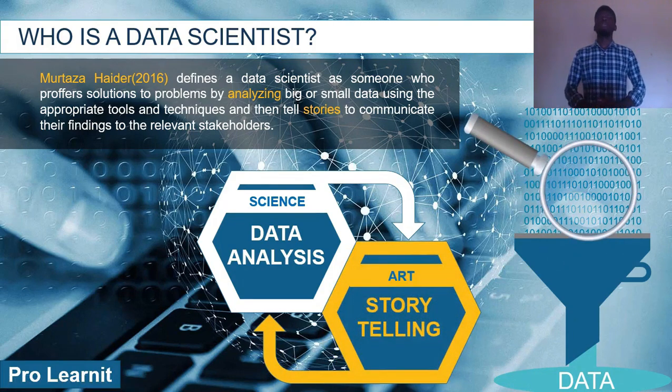able to tell stories. Usually the stakeholders or the executives don't really want to know your jargons. All they really want is your ability to minimize the jargons and use visualizations to tell them a story from the data they have given you. All right, so you should be able to tell a story that makes sense from the data. All right, so those two core skills are what a data scientist must have.